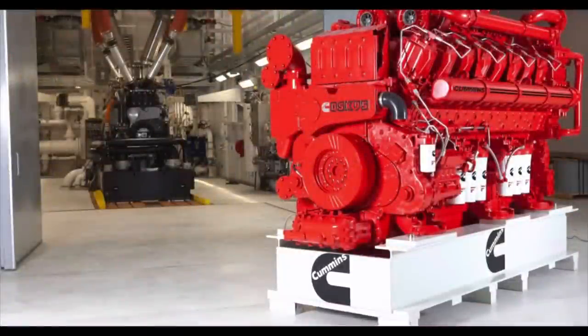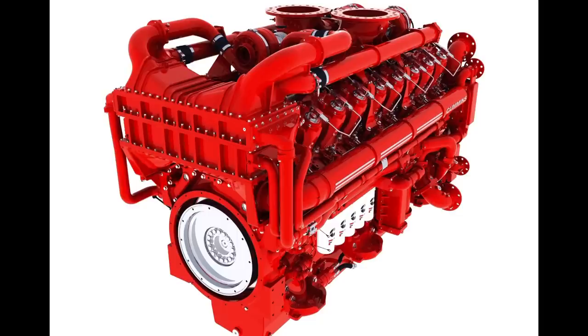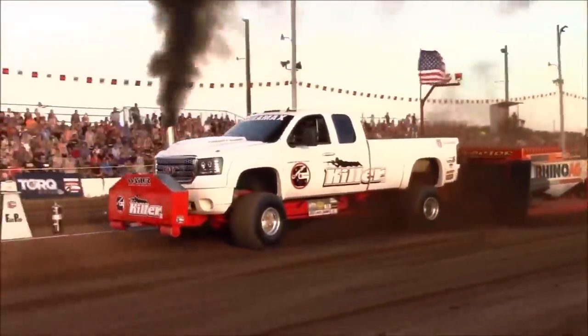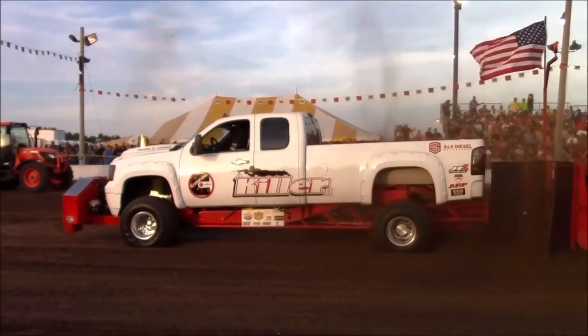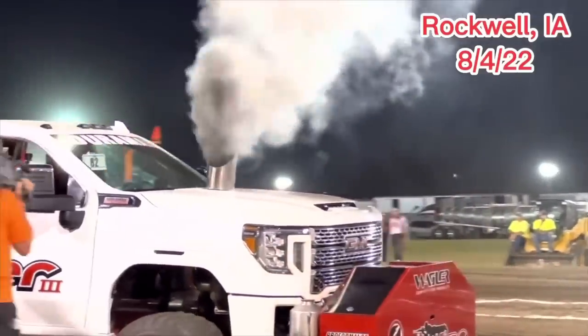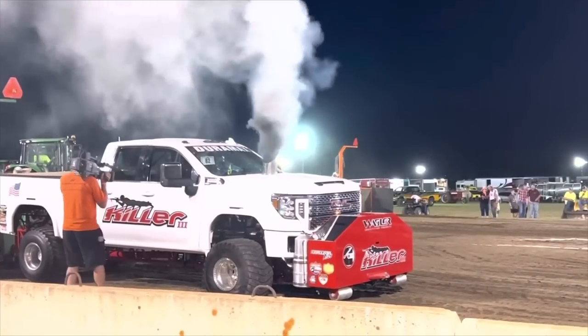There was a Cummins engine that hit the highest horsepower — the QSK95, sort of out of range of its class because it's a V16, but it did produce numbers up to 4,400 horsepower on the dyno. We're going to talk about what makes up that 3,200 horsepower. We don't want to go into all the specs because this video could be a mile long, and I don't have the owner of the truck — but I was able to snag the guy that built the driveline. The truck showcased in this video is the Cummins Killer 3 — yes, this is the third version. They've been through so much testing and finally came up with this sweet-looking truck. This version is a 2020 GMC 2500 HD Denali.